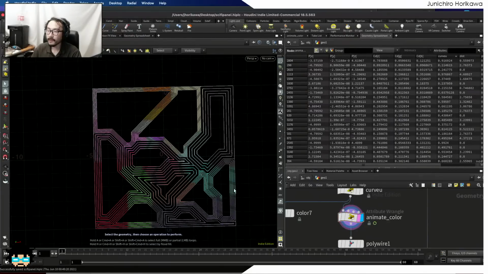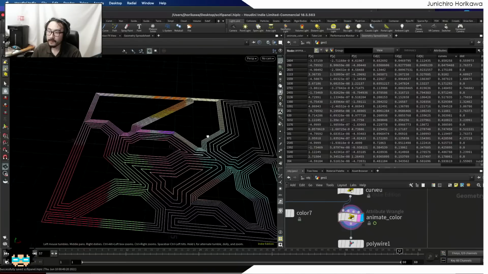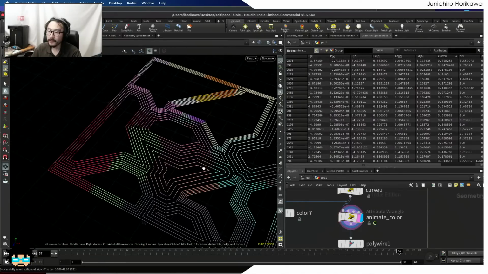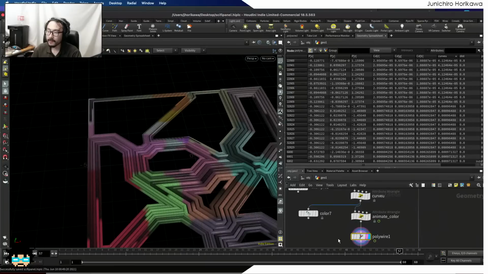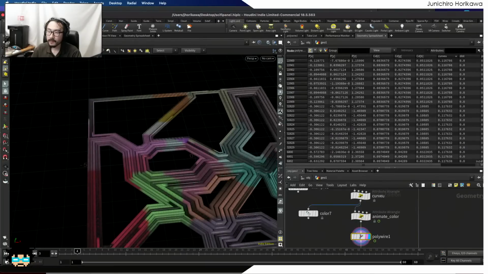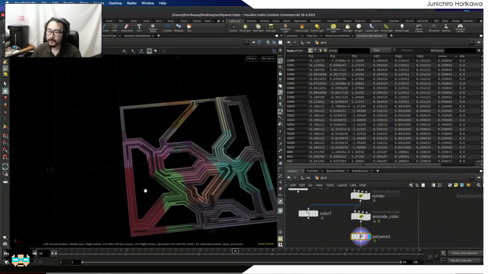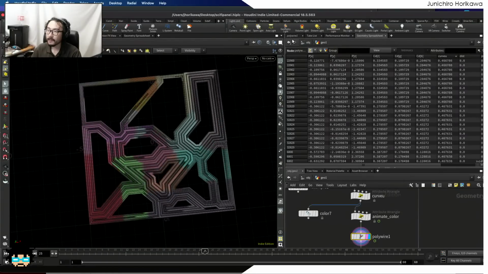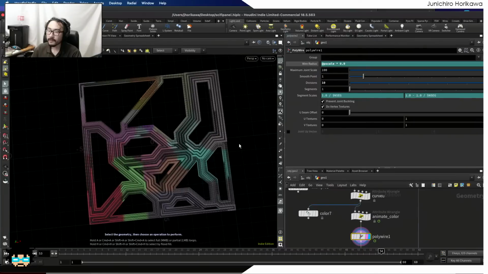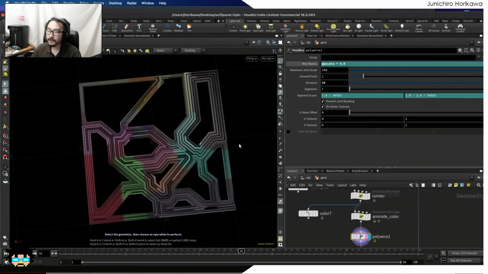So curve U is like this, and if I do, okay, so it is changing. The color is also changing, but somehow the color shown right here is not changing. What if I do it like this? Okay, so I do see some color changes in this case, in this way. So I'm not sure if this is correct.